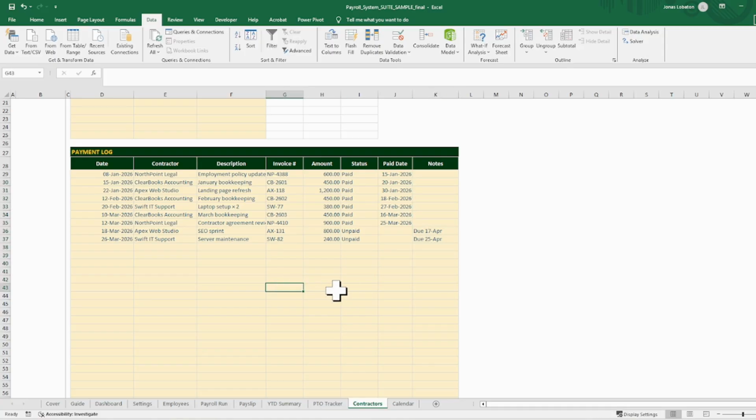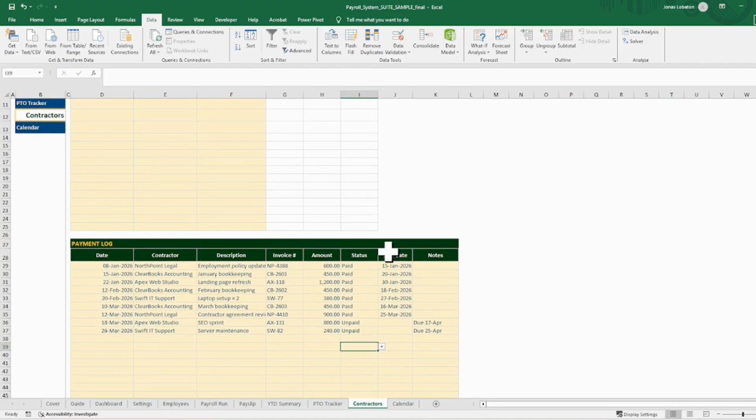You can mark unpaid invoices clearly, so the dashboard can show the outstanding contractor balance. This section is for payment tracking only. It does not treat contractors as employees or calculate employee payroll taxes.